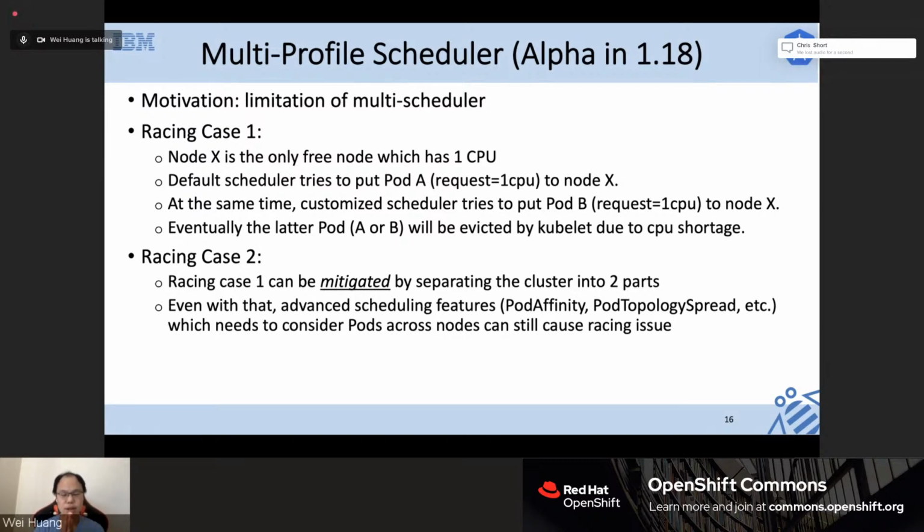So the solution we propose is using a multi-profile mechanism, so that we still recommend you use the scheduling binary, just one scheduling binary, and within that we give you some API spec to define the profiles you want. Each profile is like a scheduling flavor.